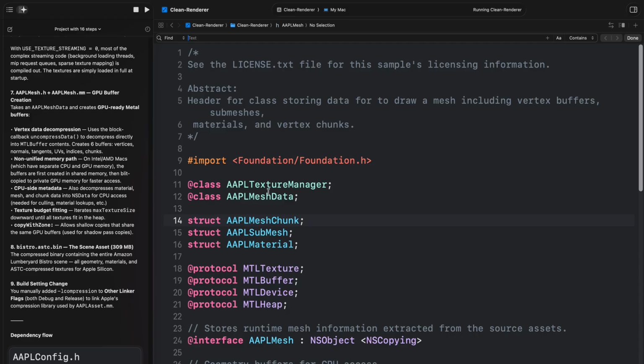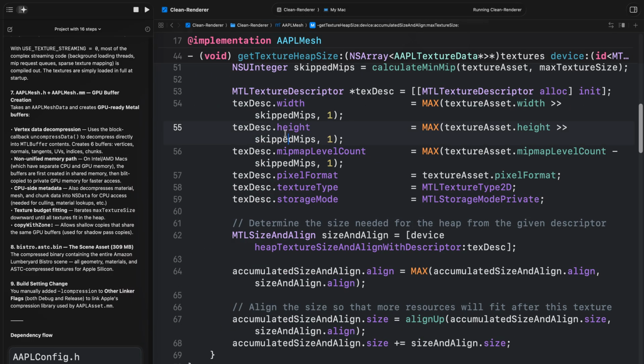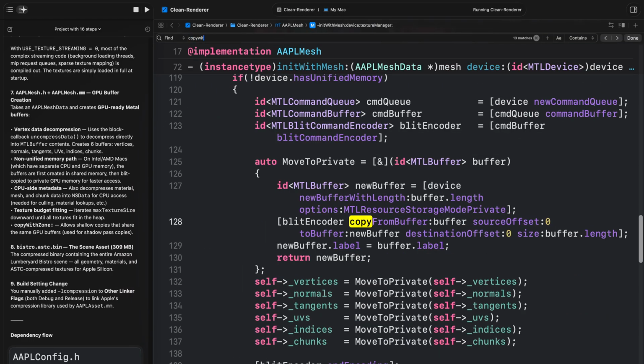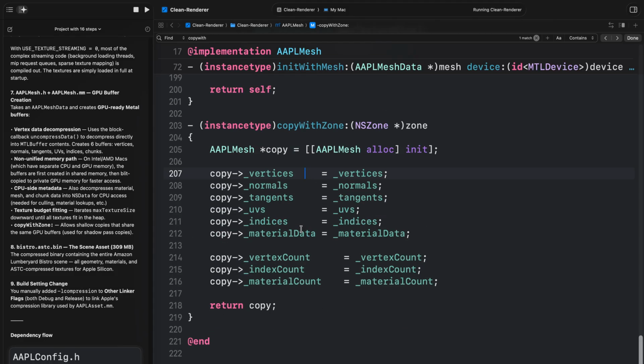All right, so this is copy with zone. And then I guess this is a scene asset.